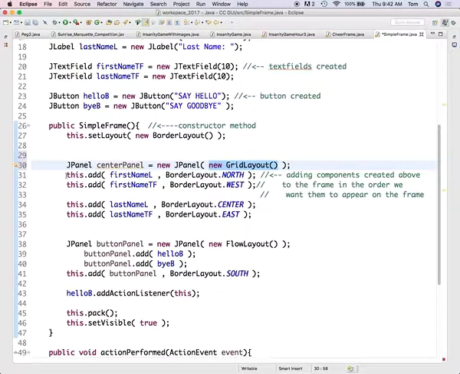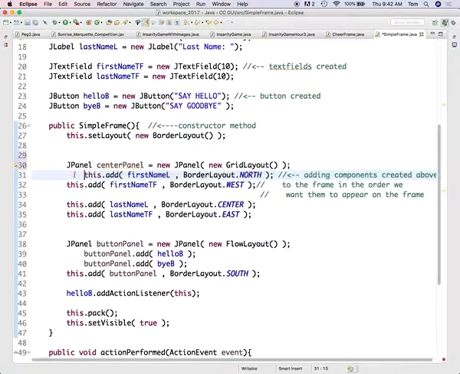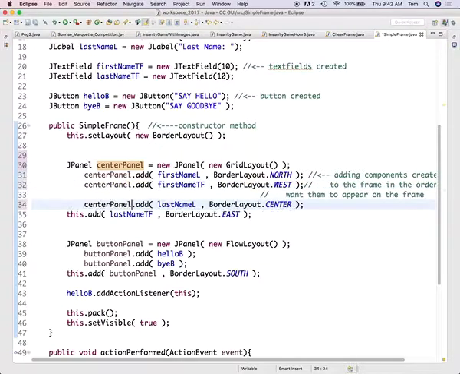Okay, so going through here now, I'm going to tab this in. I'm going to change this to center panel, but before I do that, I'm just going to copy center panel and then paste it in for this, paste it in for this, paste it in for this, and paste it in for this, okay?